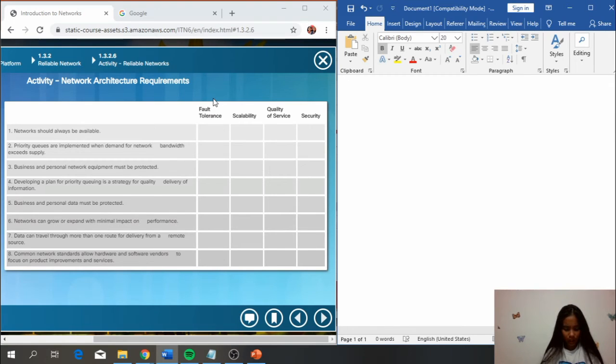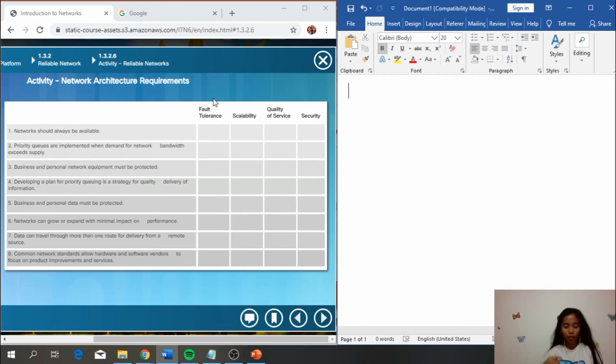This is a network that limits the impact of failure so that fewer devices are affected. It is also built in a way that allows quick recovery when such a failure occurs.